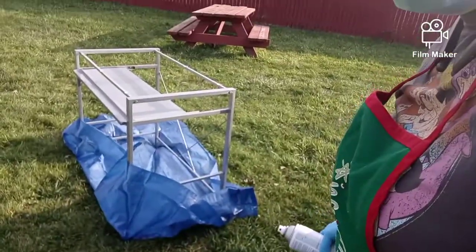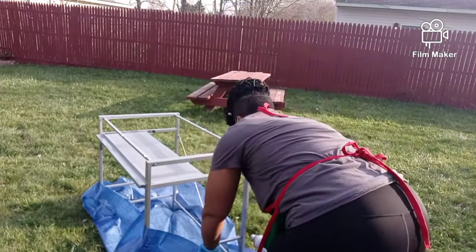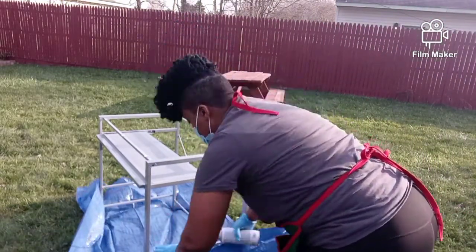But listen, this is the desk here, and I'm just gonna spray on there. It's a little windy out here though, but for the most part, it feels good.